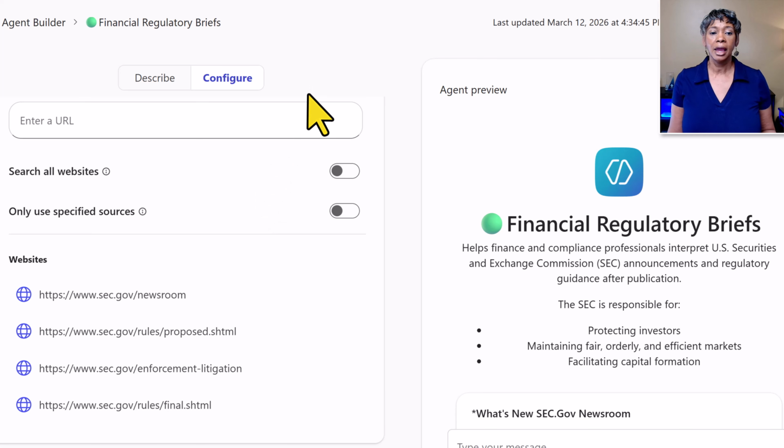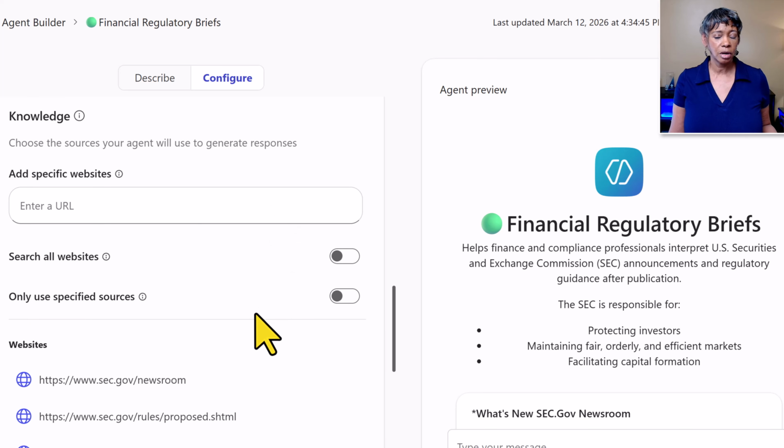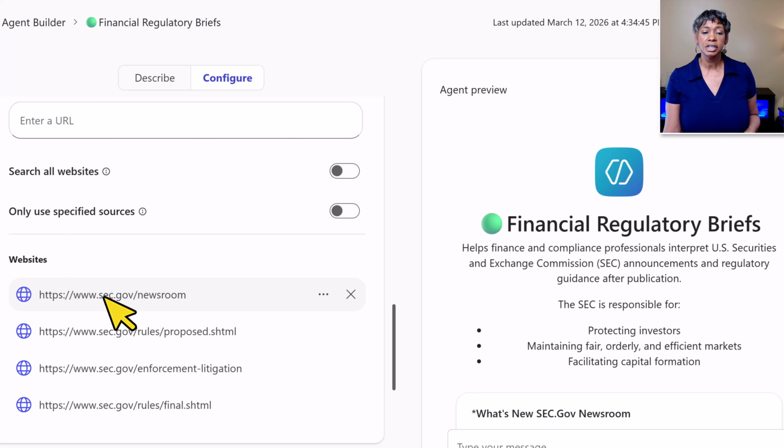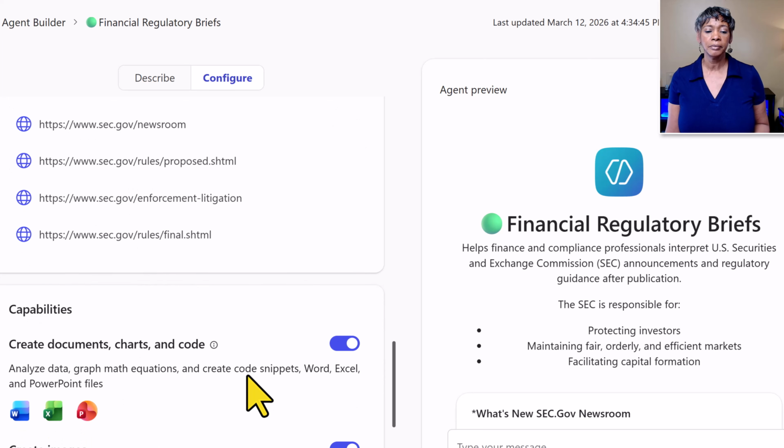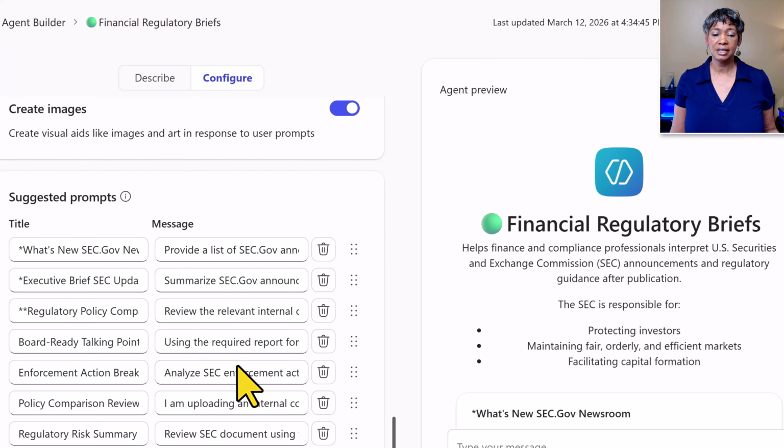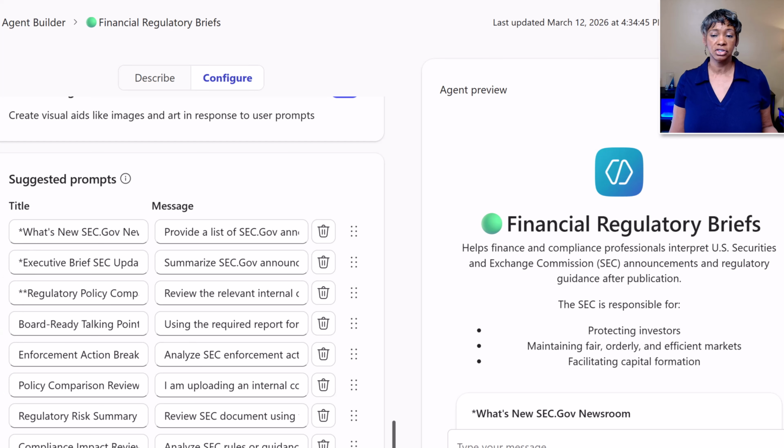Notice that I cannot add any documents or SharePoint site links here, only external. And I showed you that earlier in the previous demonstration. So I just added the website's link here. Everything else is the same. We can add our suggested prompts, and that's how we end up getting the results.